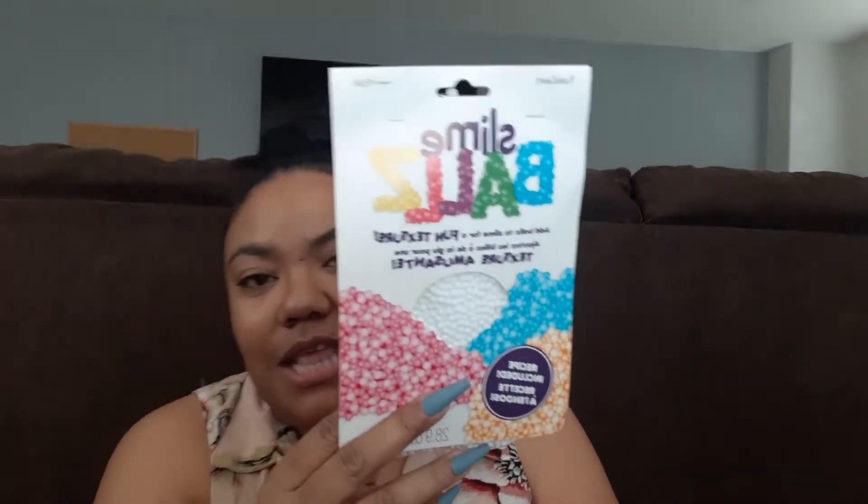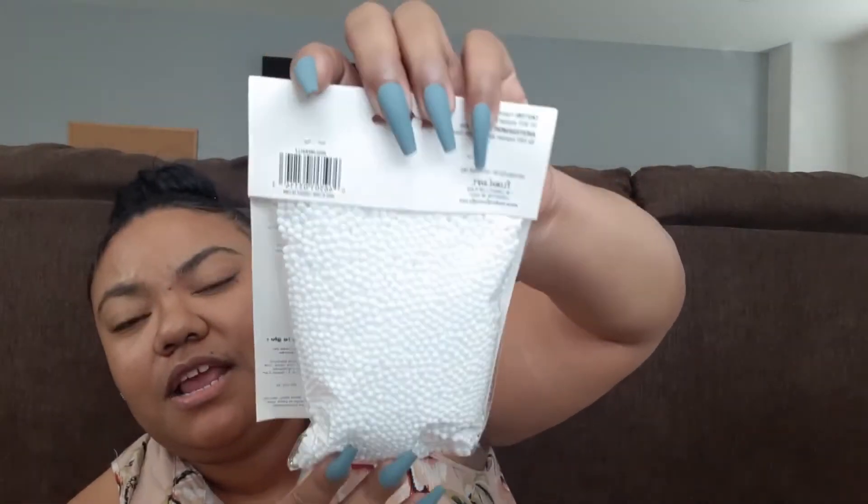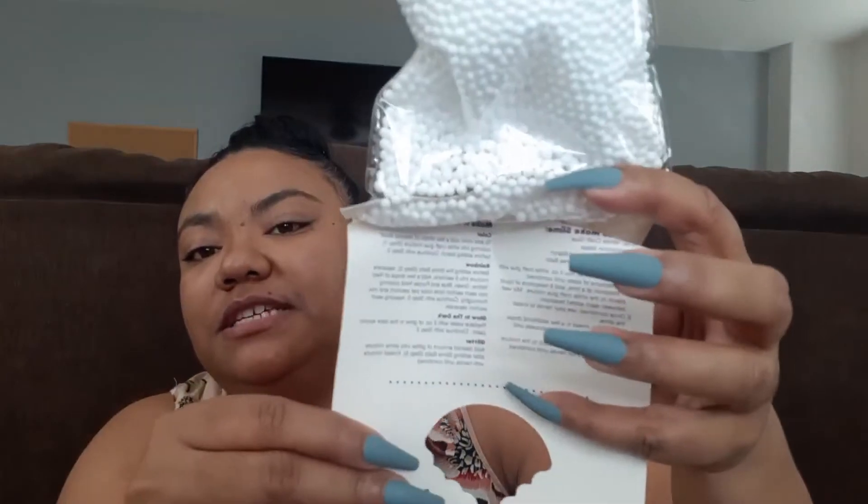They also have slime balls — this is definitely name brand. It looks like you include these little balls into some homemade slime. Leilani loves making slime, so I got these for her. It looks like they have a slime recipe on the back, including how to change colors, make a rainbow, make glow in the dark slime, and glitter slime. I might do a YouTube video with Leilani on making slime.